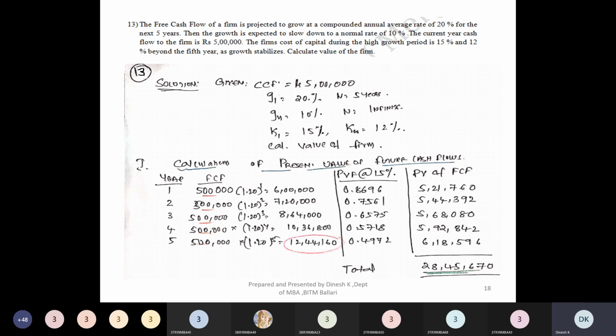So you will get the future selling price of the firm, then convert the future selling price to its present value. Then add up the present value of the dividends and the present value of the selling price, which is going to give you the value of the firm, right?